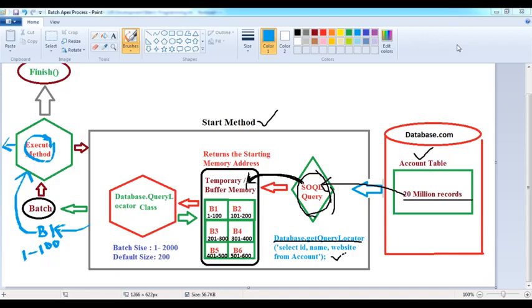Between the batches, what happens? Whenever I have 6 batches available, consider that we have 6 records. The first record is processed, the second record is processed, the third record failed. It will simply ignore that and continue with the fourth, fifth, and sixth records. That means if any batch record fails, only that batch is affected. It simply ignores that batch and continues with the rest of the batches as it is. That means Salesforce maintains partial processing between the batches inside your batch process.